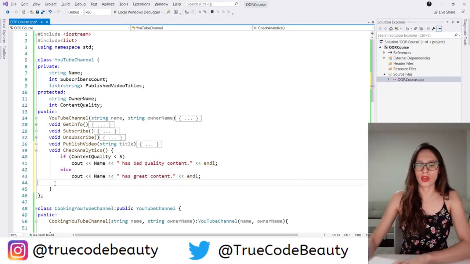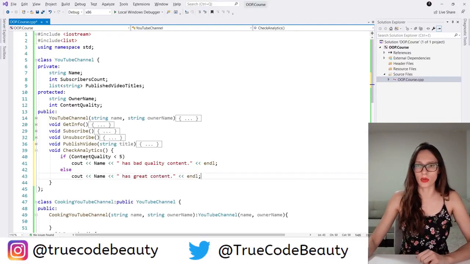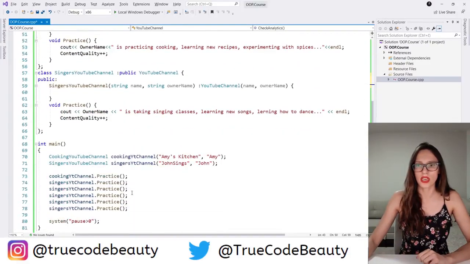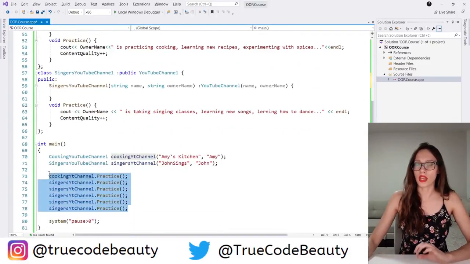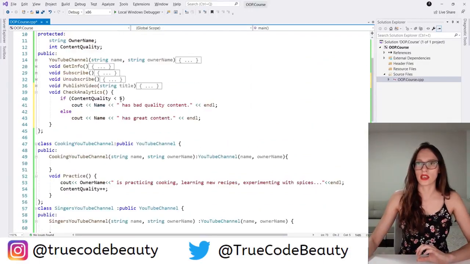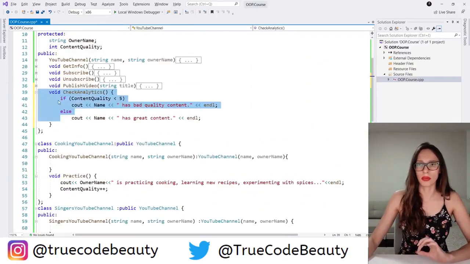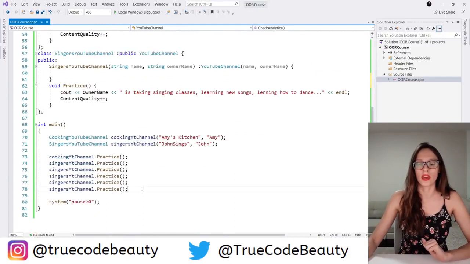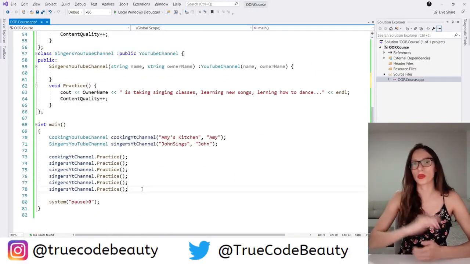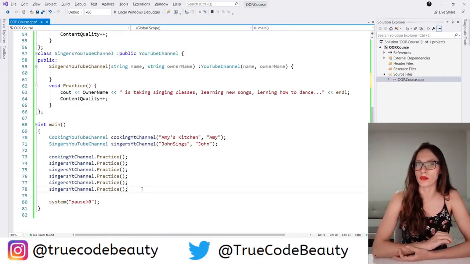Now, what am I going to do with this check analytics method? Well, I'm going to try to invoke it here, and the way that I want to invoke this method that we just implemented is going to be in the following way. There is one very interesting thing when it comes to polymorphism, and that thing is related to pointers.